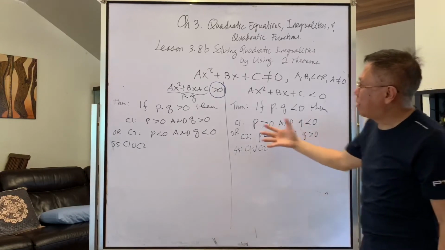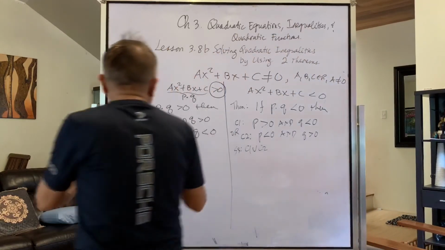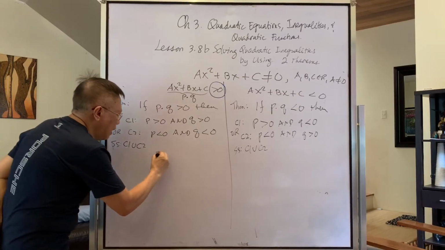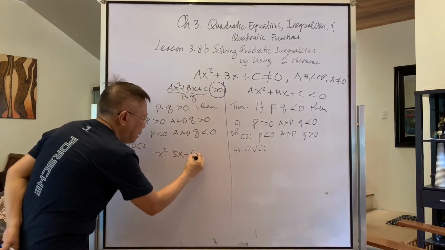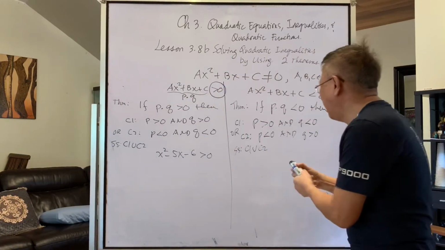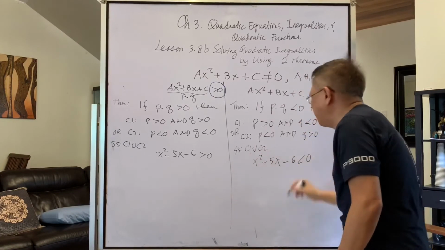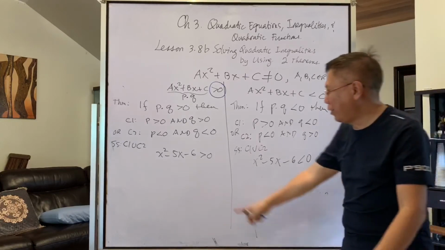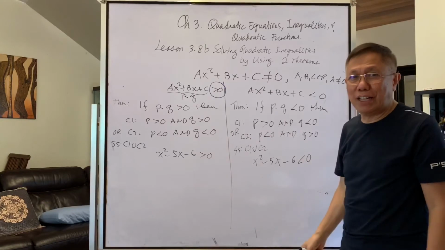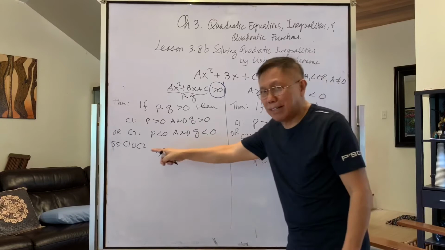Let's illustrate these two theorems going back to the exercise that we had earlier. Suppose now that we have x squared minus 5x minus 6 greater than 0. And here I have x squared minus 5x minus 6 less than 0. Again, as I was saying, if you know the solution set to this, then this solution set can already be derived from whatever is the complement of the one you arrived at here.